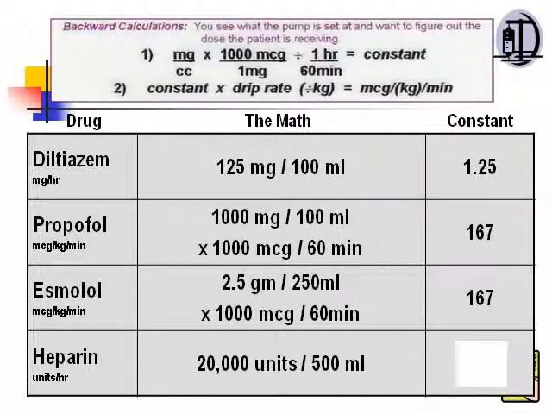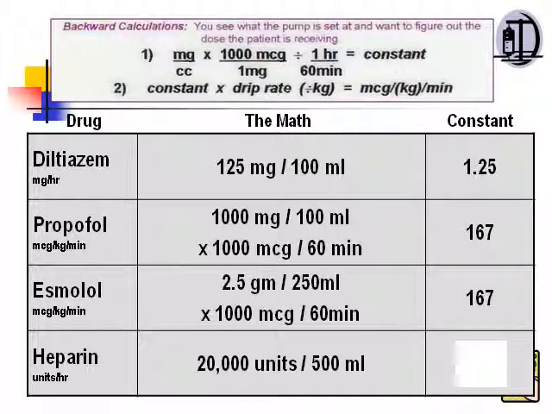All right, now let's do heparin. We didn't say we were going to talk about this, but it's something that we do give. So how is heparin dosed? It's dosed units per hour. So looking back up top to our backwards calculation formula here, do we have milligrams per cc? No, we have units per cc or units per mL. Do we need to multiply times 1,000? No. Do we need to divide by 60? Well, again, it's units per hour, so no, we don't need to convert it to minutes. We're going to leave it at that.